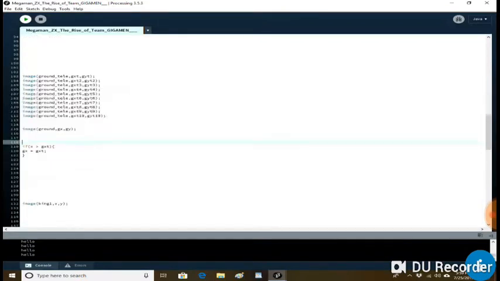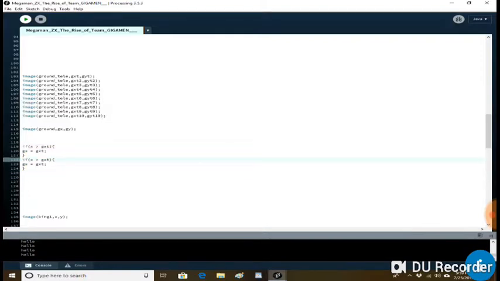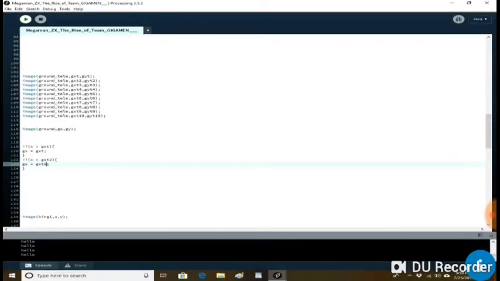Okay. And now we're also going to include another one of these: if x is greater than GXT2, then GX equals GXT2. And there we go, he is greater than GXT2. But we also need to make sure that he's not too far to the right, or else he'll warp.